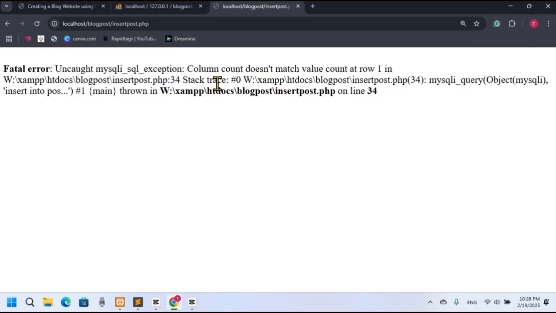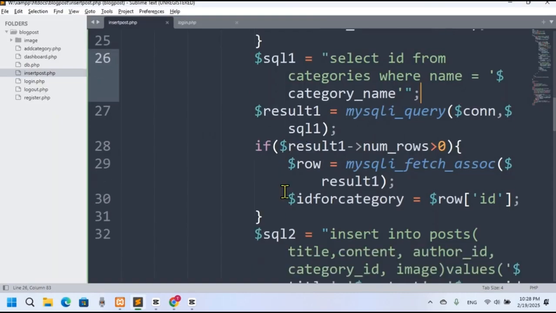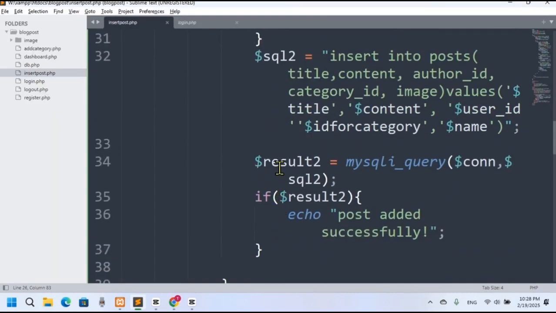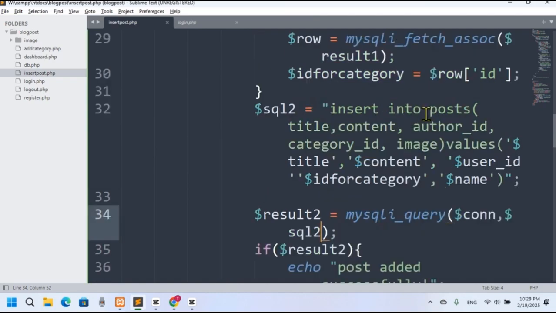So it's showing error in line 34. Let's go to line 34 here, and here you can see mysqli_query. So we have passed here the SQL: insert into post. Let me write it the proper way.